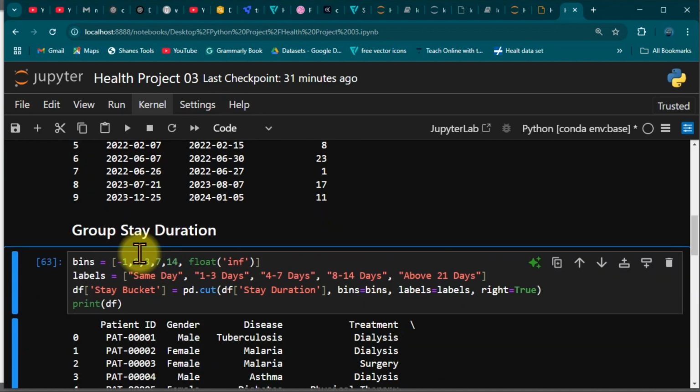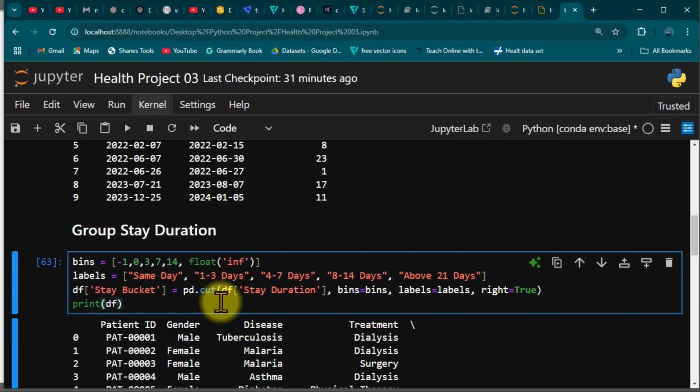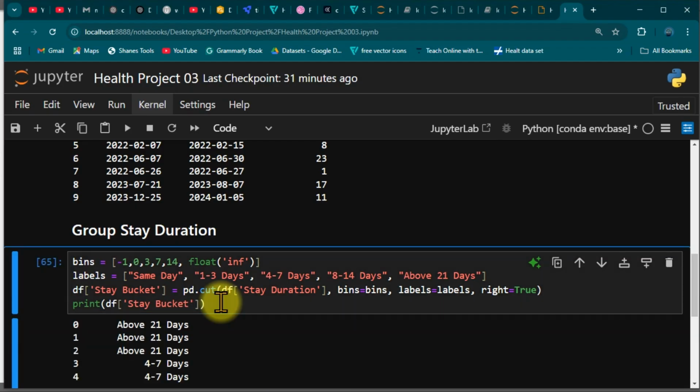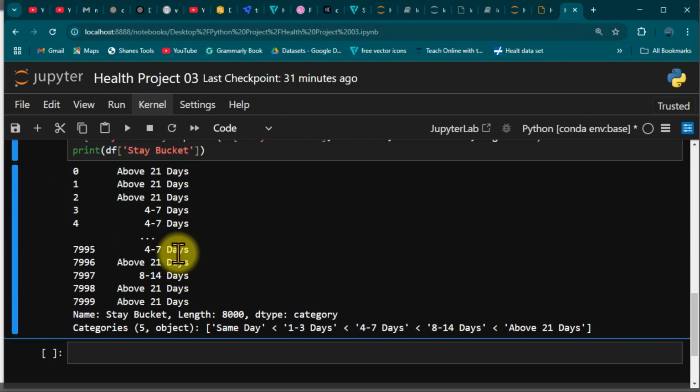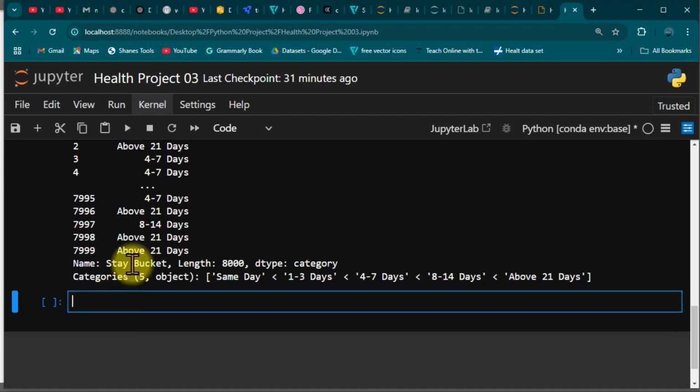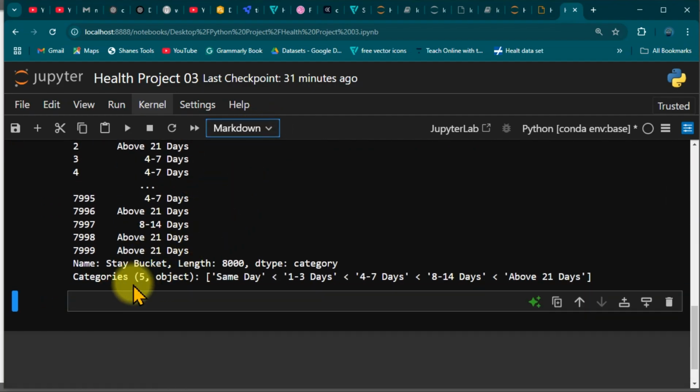Okay, this is not everything we need to do. So right away, we just want to calculate the number of patients that we have in each group. So we have created the grouping now. This is group stay duration. So we have grouped it right here. So we can just show the group alone by coming over here now. We do stay bucket here. So we just show the groups alone here. Okay. So once we have done the grouping, the next thing now is for us to come over here and do this again.